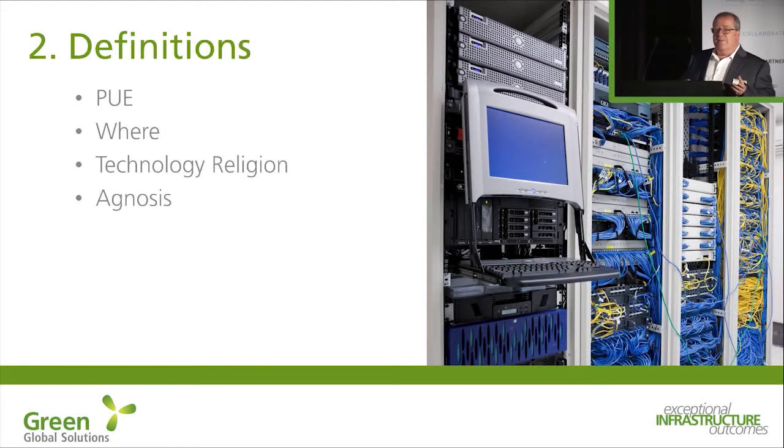Again, it goes back to technology religion too, where some people say, oh, hot aisle containment, it can only be hot aisle. And the next person will say, oh no, it's got to be cold aisle containment. And one person will say, oh, raised floor, that's prehistoric, we've stopped using that since the Dark Ages. And someone else will say, no, actually, there's a whole lot of good use for raised floors in certain scenarios. So it's all about being open to different technologies rather than being beholden to one particular technology per se. Horses for courses, basically.